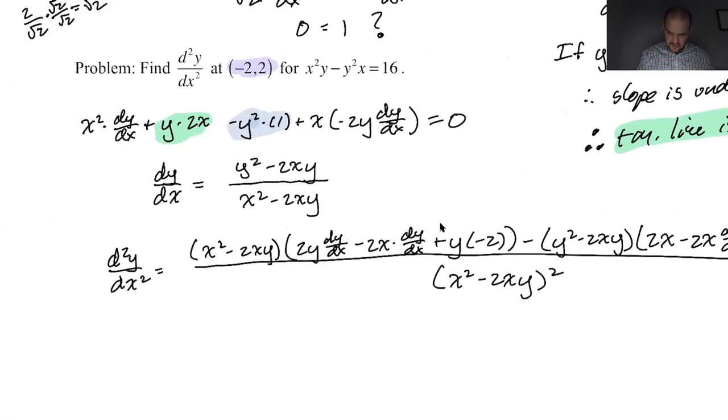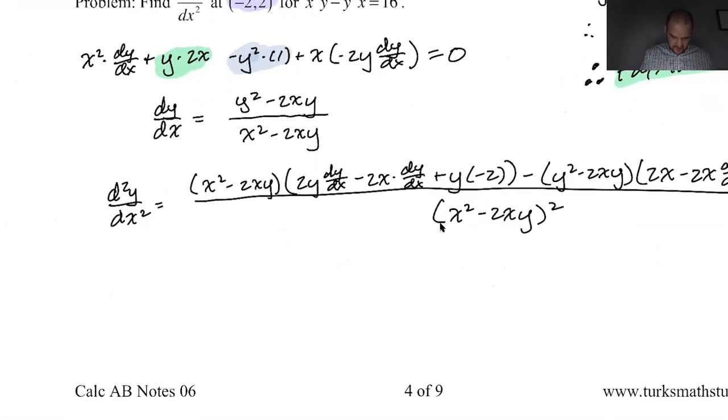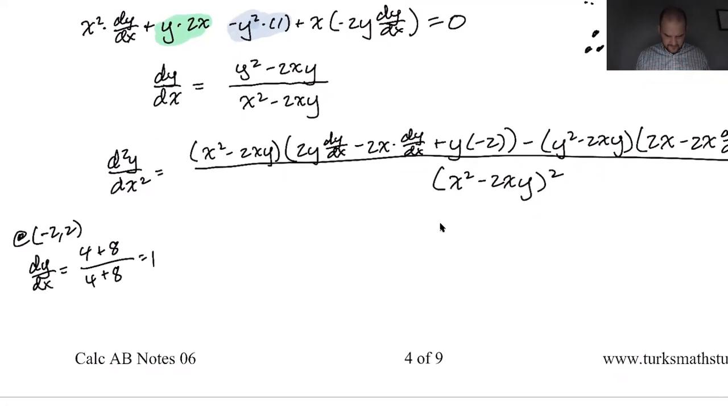So let's see, our point is (-2, 2). So I'm going to find dy/dx there. I can do a three-way substitution. dy/dx at, what are we at? (-2, 2)? Too ambitious. Should have done this in a separate video. Whatever. I get 4, 4 plus 8, I guess. 2 times 2 times 2 is definitely 8, and it's plus. Over 4, and then plus 8. Okay, that's nice. dy/dx is just 1, which makes everything a little easier.